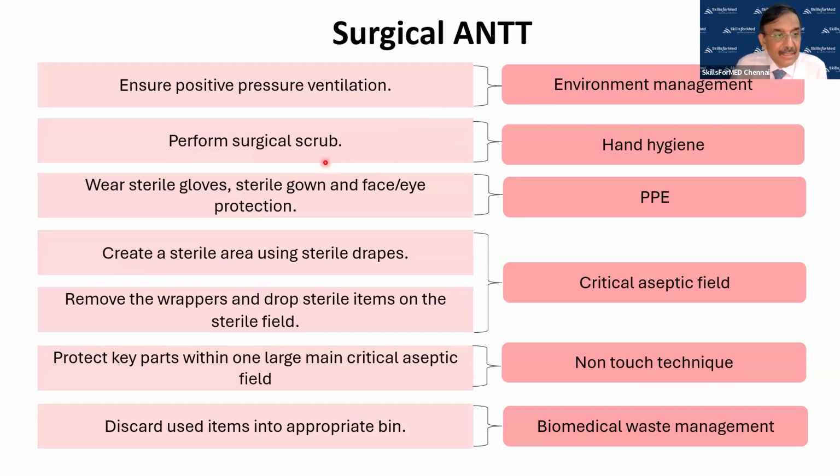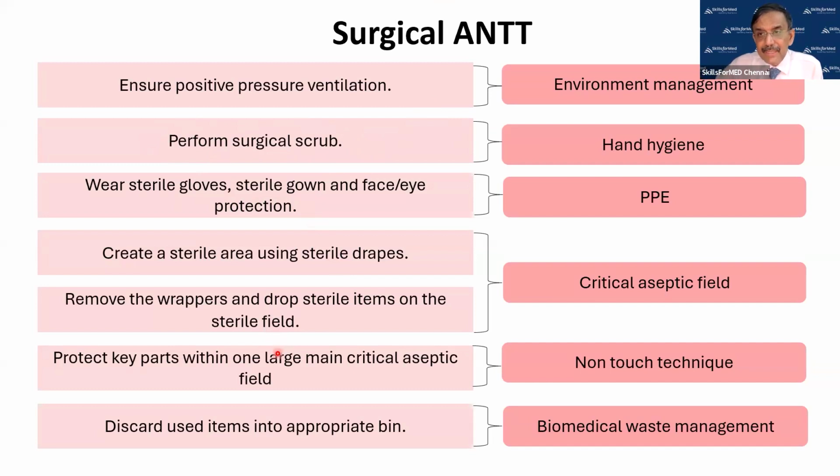In the standard ANTT, for the clean procedures, the scrub is only up to the wrist. And you just wear clean gloves and a plastic apron. You don't have a very large sterile area, and you don't drop the items. No, you put them into the wrapper. So the thing is classification.